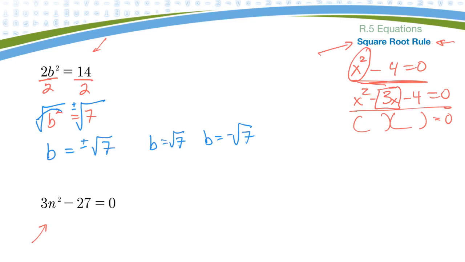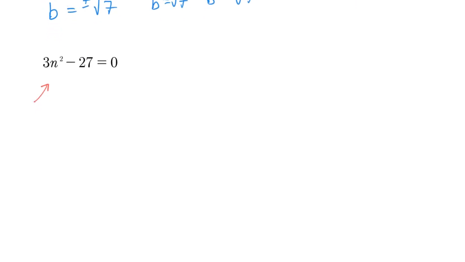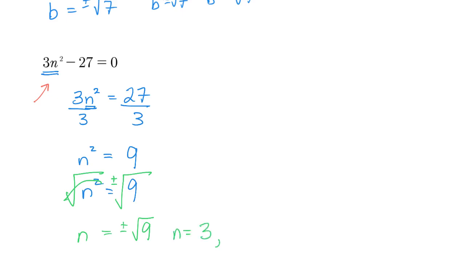Okay, next question is a similar kind of one, but it's not written in the exact same form. So what I'll need to do first is to get it so I've isolated this piece here. So I'll have 3n squared. I'm going to add 27 to both sides, so I'll get a positive 27 on this side. Again, I want to get rid of the 3, so I'll divide both sides by 3. So I'll get n squared is equal to 27 divided by 3 is 9. And now I can use the square root principle. So I'll square root this side, square root this side. Remember my plus or minus. On this side, I just have an n. On this side, I have a plus or minus square root of 9. Oh, but the square root of 9 is 3, right? So n will be equal to a positive 3 and a negative 3.